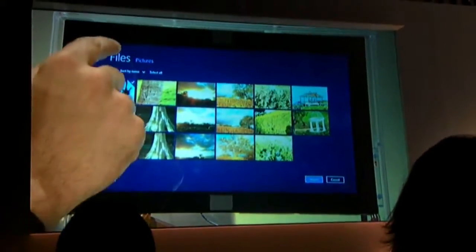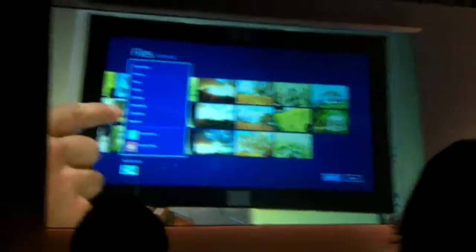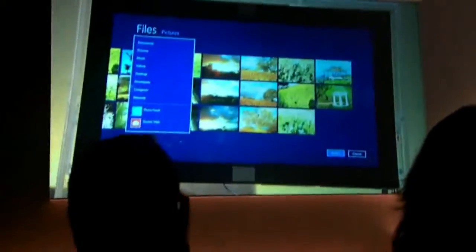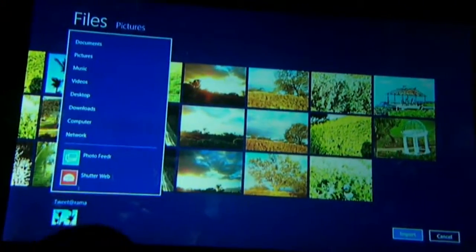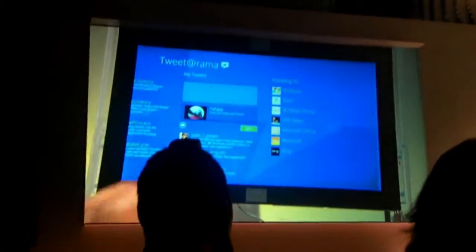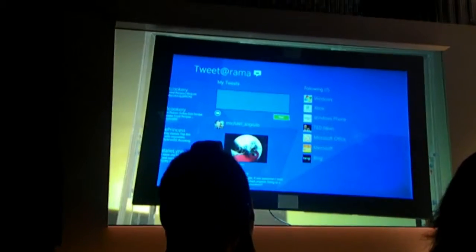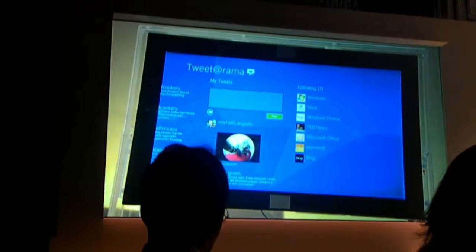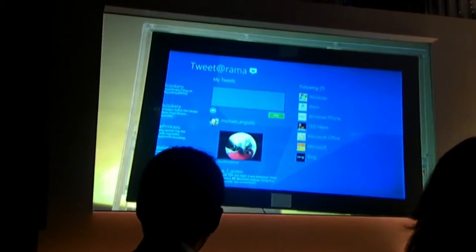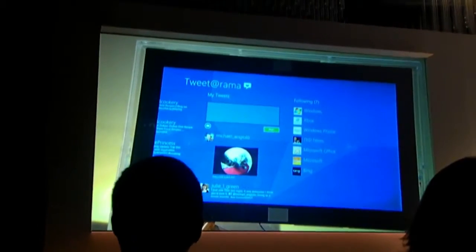Because another thing that I was going to show you is you not only have access to the documents and files that are on your system, you can have app-to-app sharing. So these apps in Windows aren't islands. They can register themselves with the system and say, I can share pictures, for example. So not only do I have the pictures that I have on my computer, this app, Photo Feeder, has registered itself to say, I can share pictures. So I'll go over here, I'll pick a picture of this cat, and right there I post it into Twitter. No copying and pasting, no trying to save something to a desktop or a place in the sky. Apps can talk with each other. So when you have a system that has more apps, the system just keeps getting more powerful.